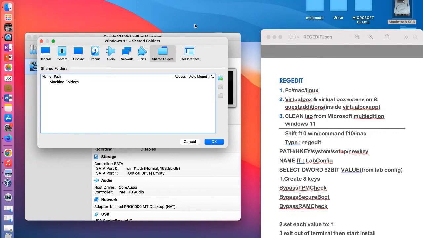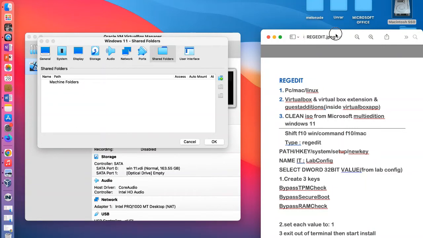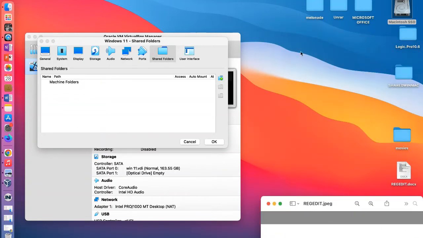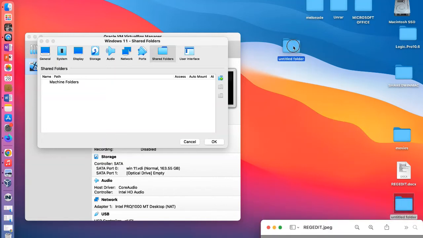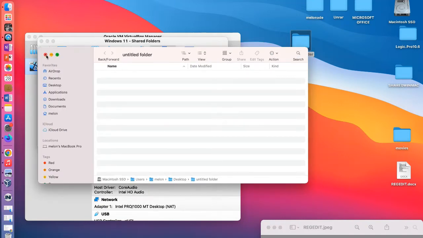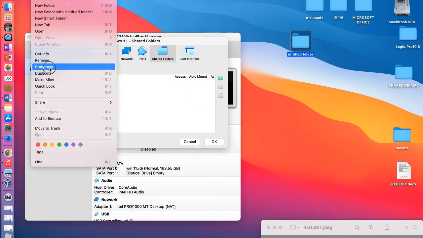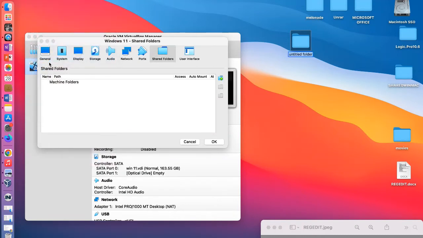So just to show you, I'm going to go to my desktop. Let me just move that down a little bit. I'm going to right click, File, New Folder. Here it is. I'm going to rename it Mac PC.